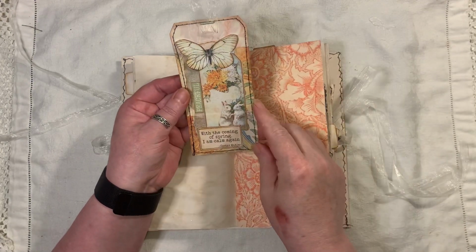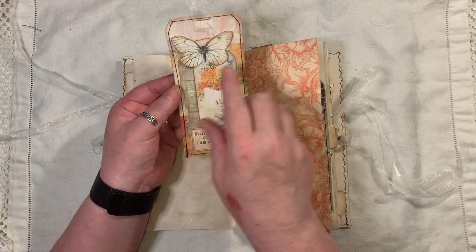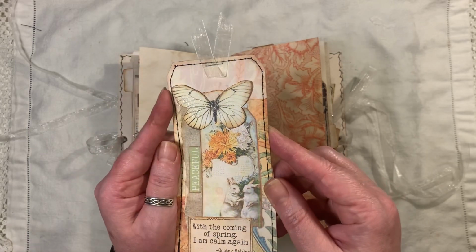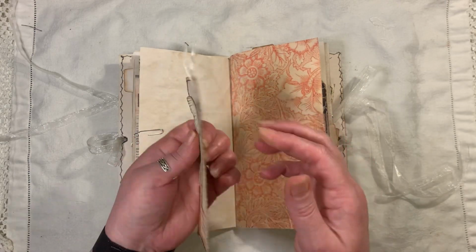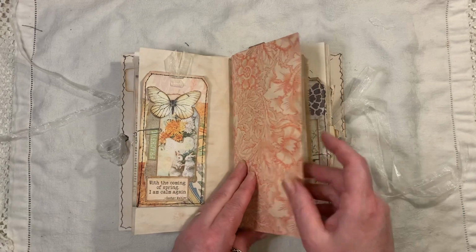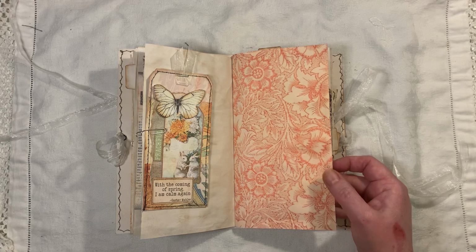So there's collaging in the background, that's a little tag there with the little bunnies on there. Another tag, butterfly with the glamour dust on there, and then that's a freebie, and that's a freebie. And I actually used book pages to do this, and then I covered it all over. So it's a good basis to make your tags rather than wasting your cardstock.